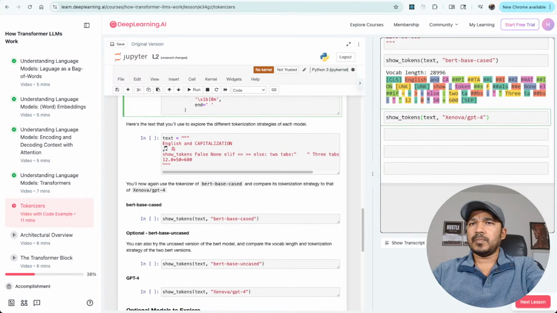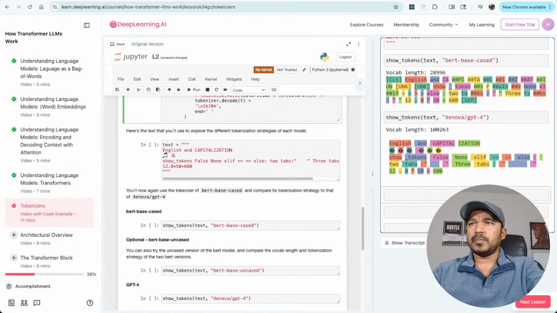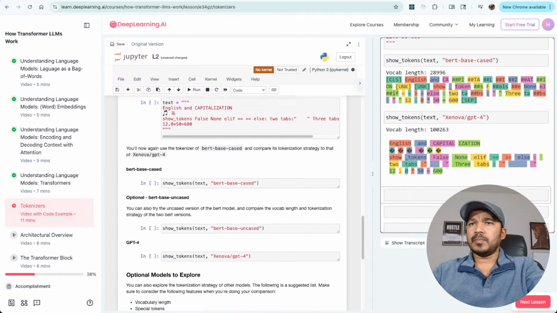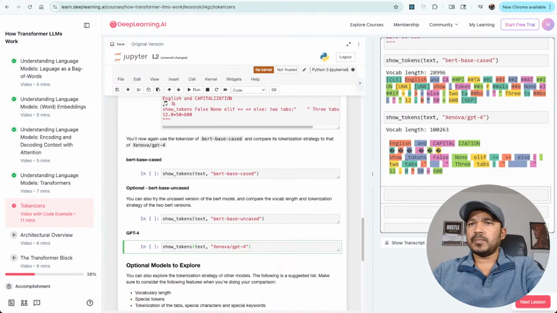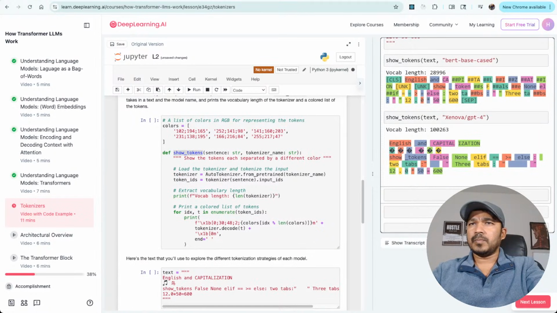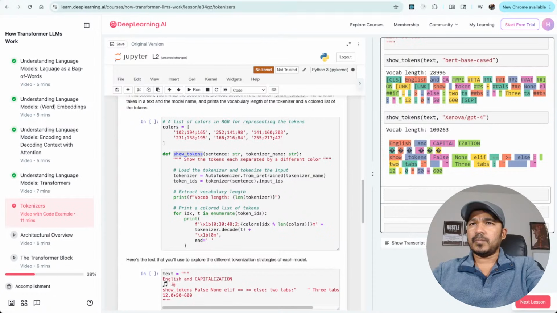And you can run this. What you will see is a vocabulary length that's more than 3 times as large as the BERT model that you explored previously, with 100,000 tokens. It needs to use fewer tokens to represent the inputs. Capitalization is now only 2 tokens.